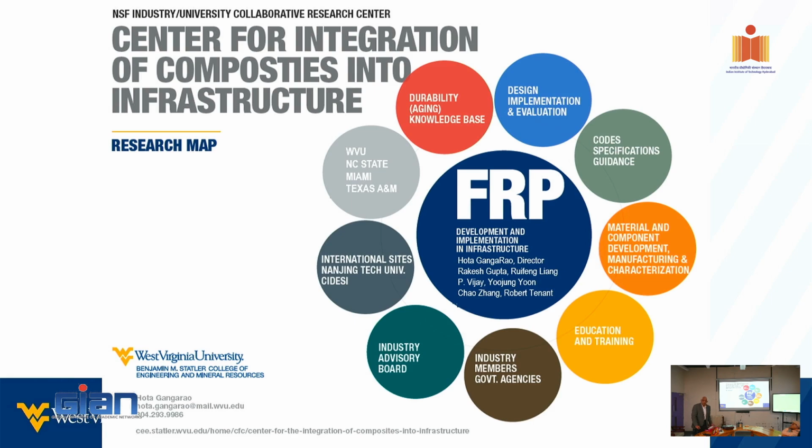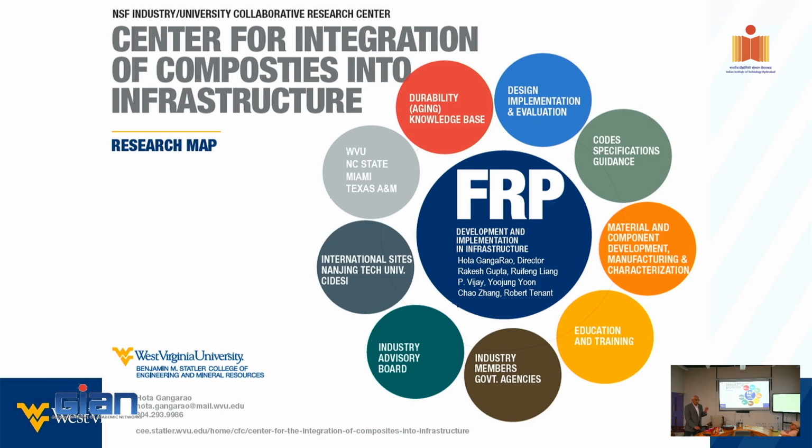2022, we concluded the code development. Of course, it's a dynamic process and it will keep evolving with time. The ACI, American Concrete Institute, code 440-11. There was a draft code in 2015, and then we have a final version out in 2022. That is from the standpoint of FRP rebar in the concrete environment.